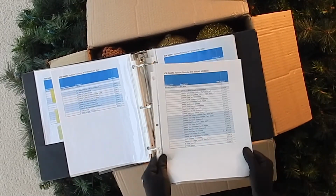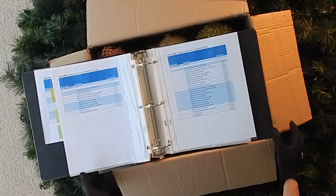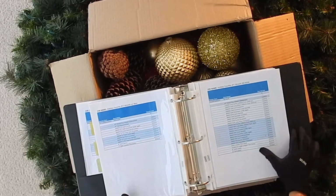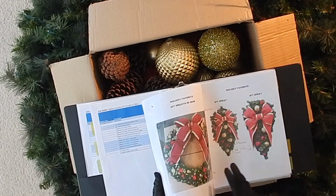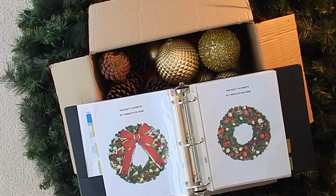We will take it out, make a photocopy of it, cross off the items as we put them in our kits, and then we will create our kit, which we have done. Then we will get the guide, the picture, which is the 4-foot no bow wreath.